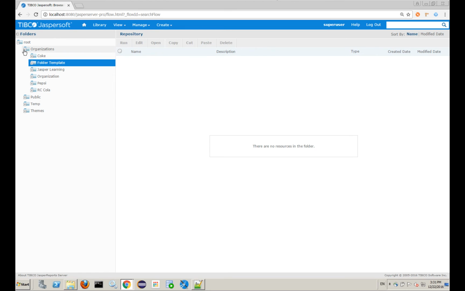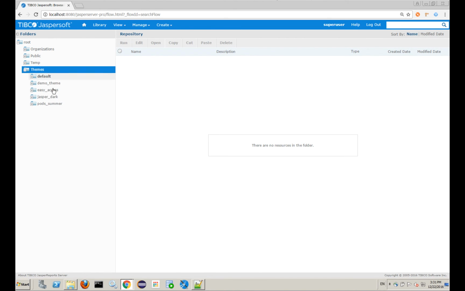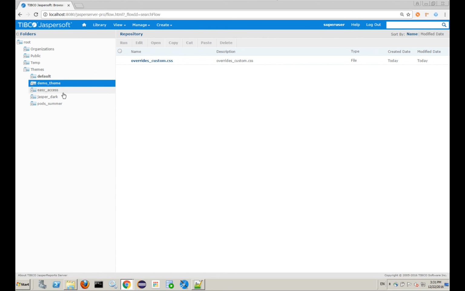So multi-tenancy, very powerful. Applying those themes to the tenants, very powerful. They don't know about each other. They don't know what the default theme is for anybody else, but yet it looks like their own if you send them into the full product. And of course, theming is just standard CSS, some HTML, and then of course, image files. So very straightforward.